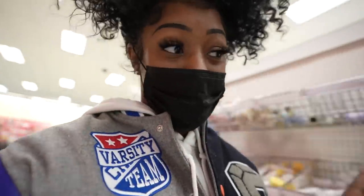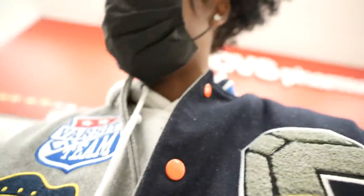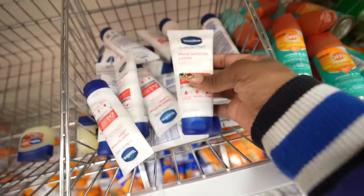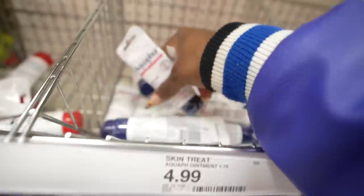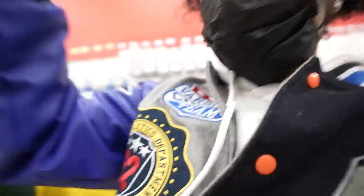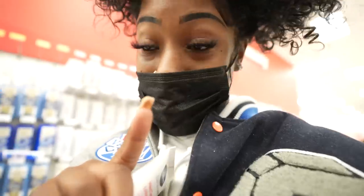Something about me that never fails is coming to the travel section when I'm doing my hygiene shopping routine. It can be more beneficial than just for traveling. Right here — hand sanitizer, but it's Dove hand sanitizer, which isn't as stripping. I've been using this for a couple months now and love it. This is also where I like to get my hand lotion. They have a lot of options — Vaseline, Aquaphor, Gold Bond, Jergens, Suave. If y'all are asleep on the travel section for everyday life, stop now.